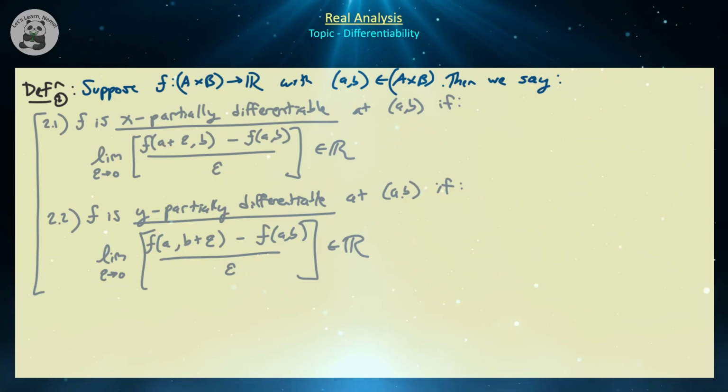Now that we've talked about several applications of differentiability, whether it be to integrals, limits, differential equations, and several other matters, let's also introduce the concept of partial differentiability. So now what we're going to do is extend our domain to 2 or possibly more dimensions, but we'll keep it at 2 just for now. Let's assume that f maps the Cartesian product of A and B to R, with the point (a, b) belonging to the Cartesian product A cross B.